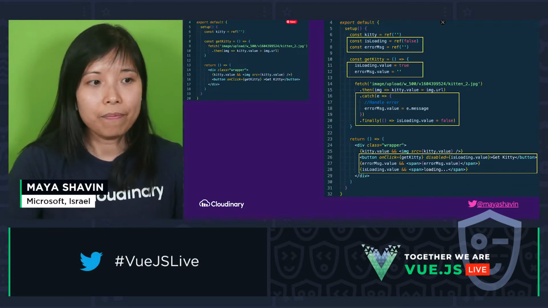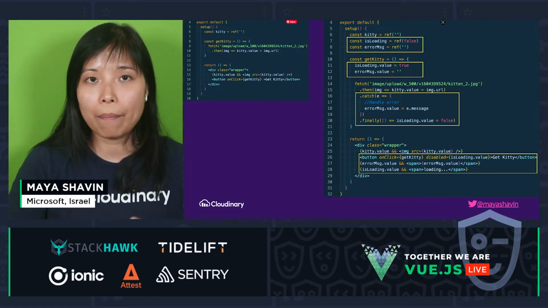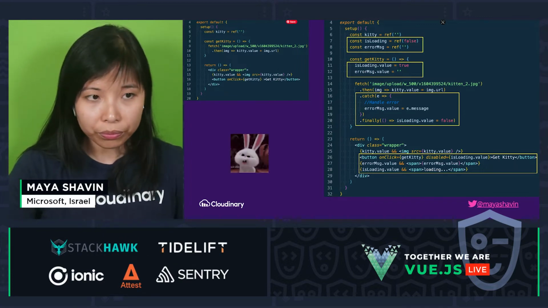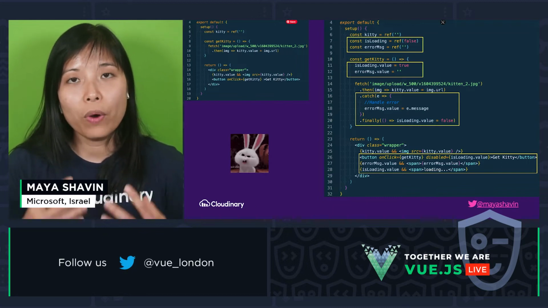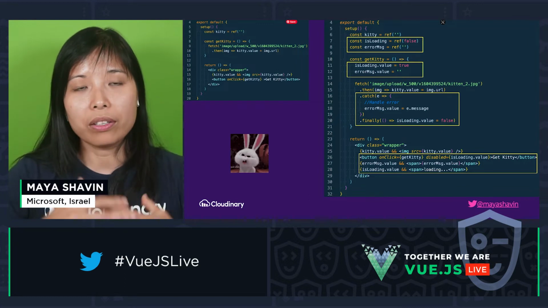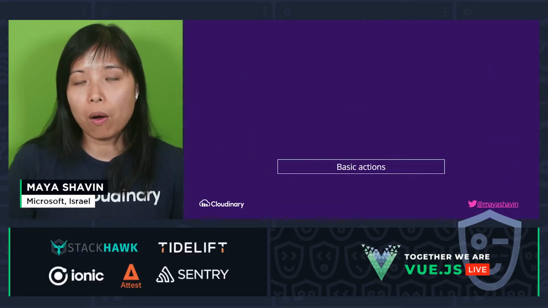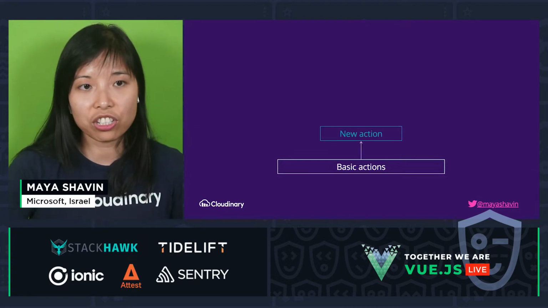And unfortunately, this is very, very common. We start with something super small, and we add and add and add more and more on top of it. Let's say we build a component as a set of basic actions.